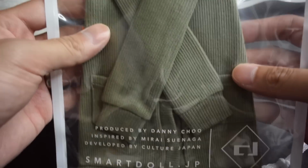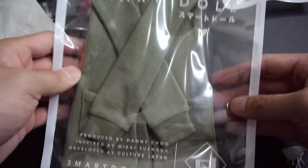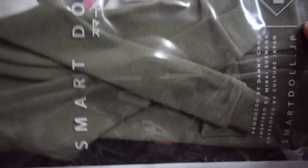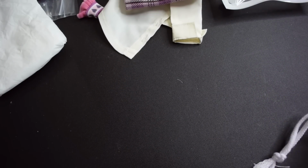And then the last thing I got was this long khaki green sweater. I'm not going to take this one out because this is just your, I guess, standard sweater. If you guys really want me to show you a video of the inside and the lining of these items as well, I'll do that separately. But for now, it's really Mika's time. So I just really wanted to go over those little items that I bought earlier just to show you guys. But that's really it for the close-up.